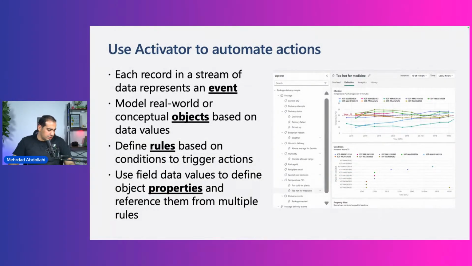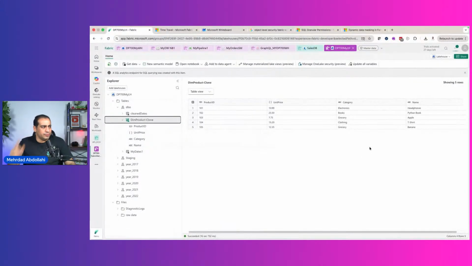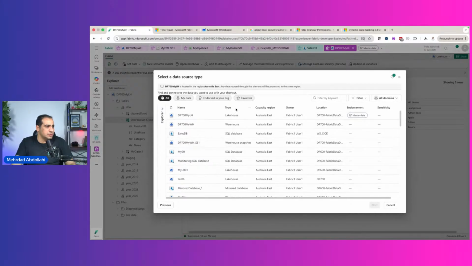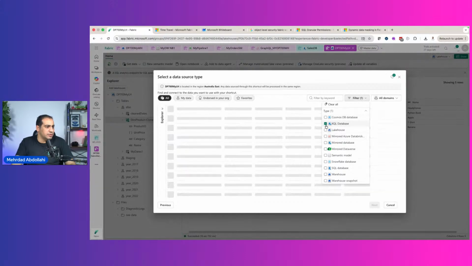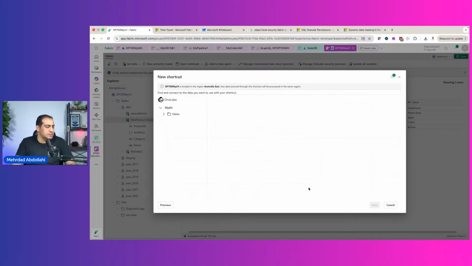If I'm not mistaken, we can create the shortcut in the lakehouse to the tables in an Eventhouse. Let me just check it quickly. Let's filter if we have a KQL database. It is in DP-600. Let's see what we have here. Yeah, the table can be accessed from here. Oh, there is no table.